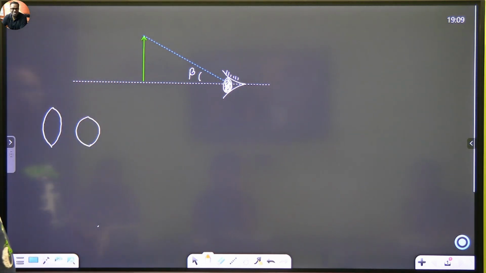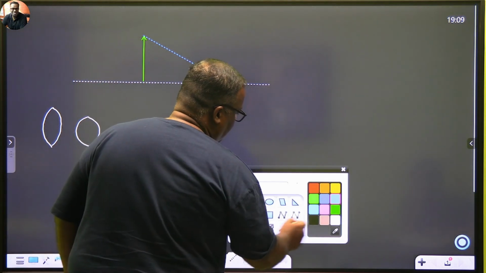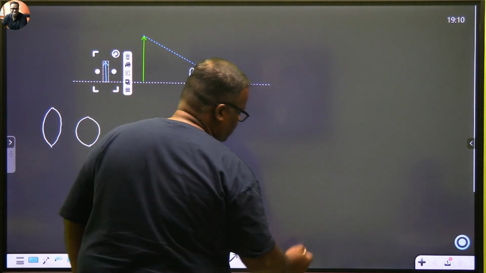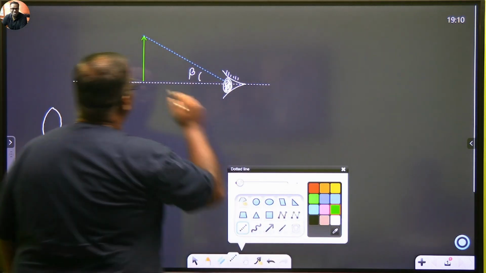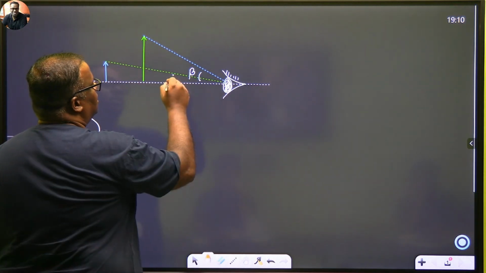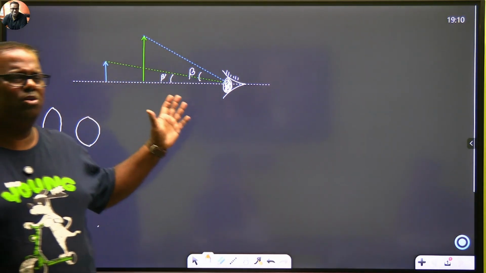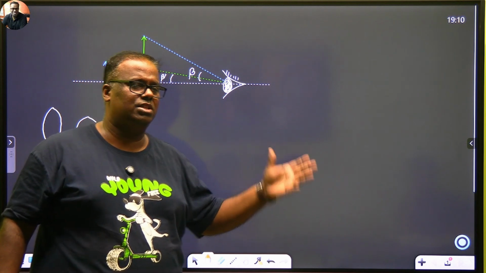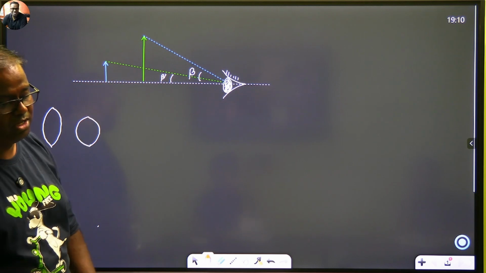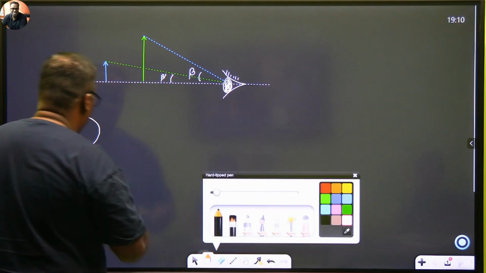So when we see something far away, we see it small because the angle that the object makes with my eye is a small angle. That's why you see far off distances and things small. Now, beta makes a bigger angle. In the next case, let's say this is beta dash. You see beta dash is smaller than beta. This is the concept if it comes in a true or false question: when you see things bigger, obviously the angle the object makes with your eye is bigger. And if you think the thing is smaller, the angle it makes with your eye is smaller. Is this much understood? Okay.